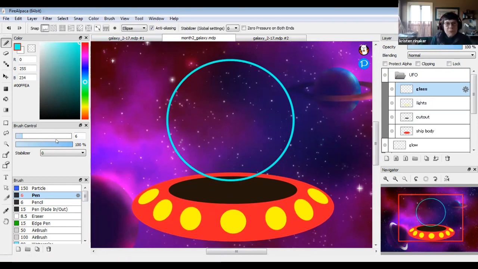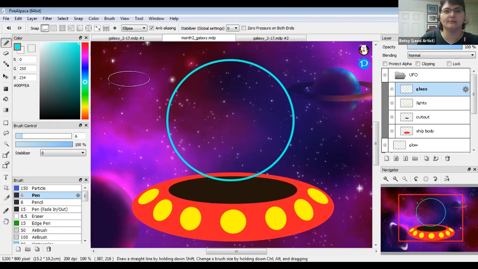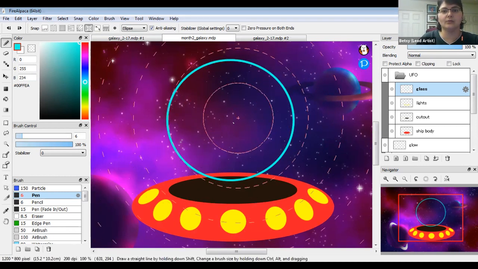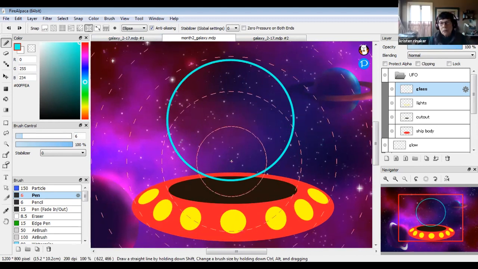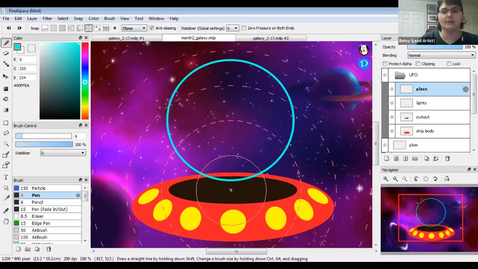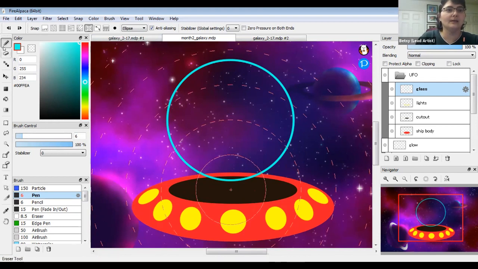So to make your ellipse round, do you press control or do it by eye? I haven't been able to find how to lock that in FireAlpaca. Shift doesn't seem to do it. Whenever I try making an ellipse and I hold down shift, it doesn't lock it. I don't know if it's alt, control. None of these seem to work. Yeah, I haven't figured that out yet. How do you keep it a perfect circle? So I've been eyeballing it. Another way to do it, of course, is you can get your circle grid and do it that way too. You just put the middle right in the middle of your cutout, and then you can draw a circle that way.